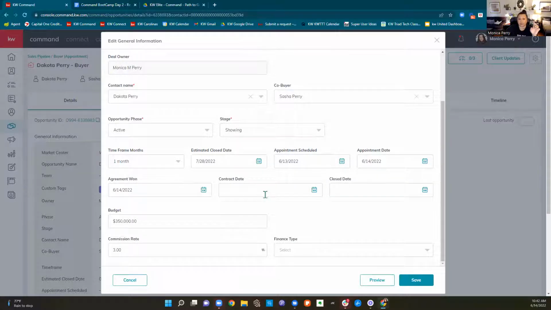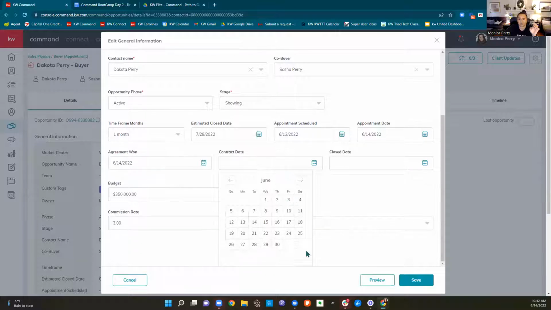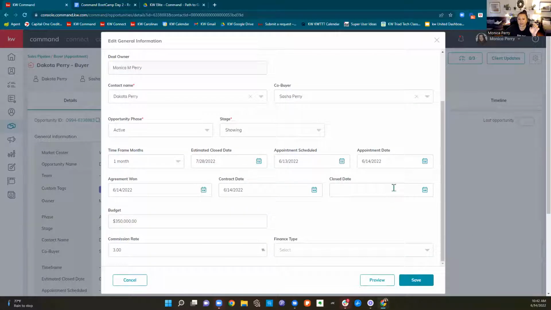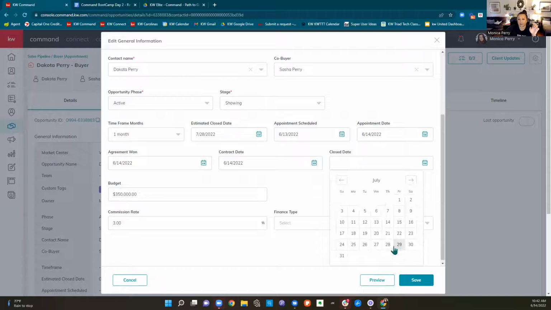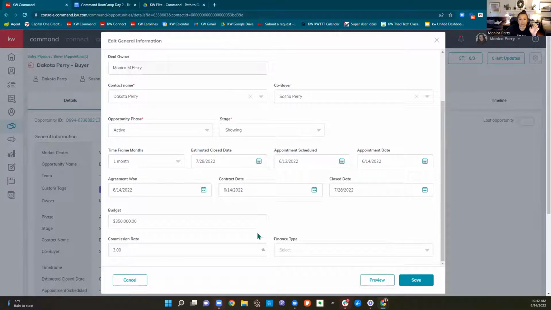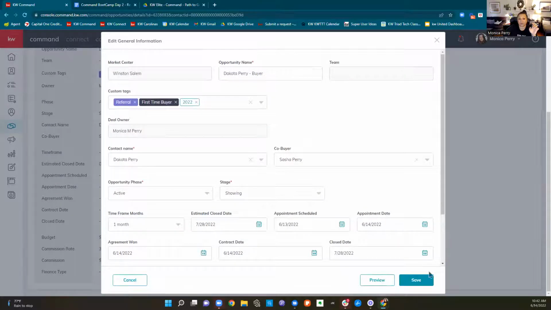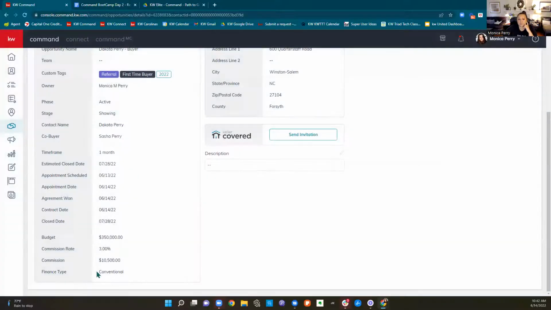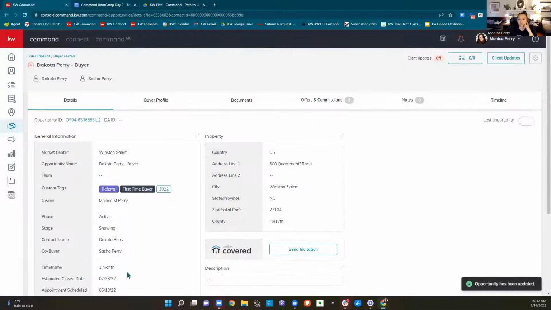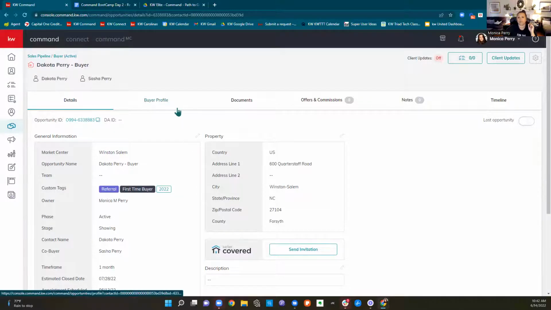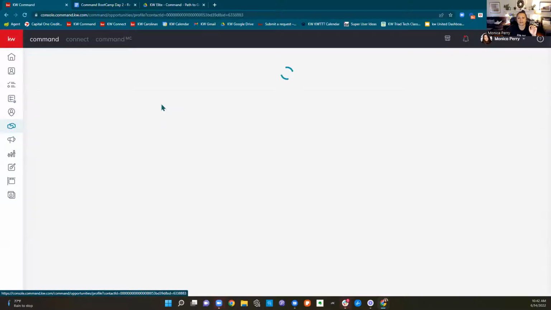I won the agreement. And maybe we're going to go under contract this afternoon on a house that we find. And our goal closing date is still July 28th. And I know they're going conventional. Then I can fill those details in and click save. Okay.